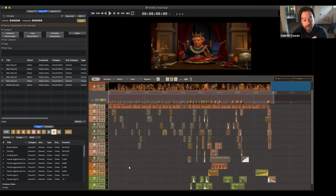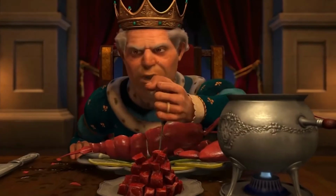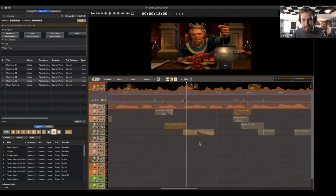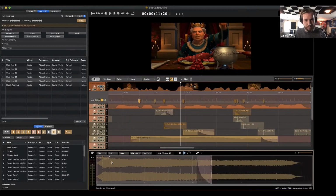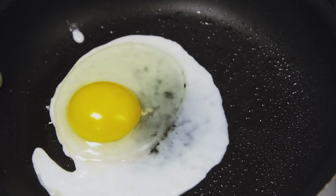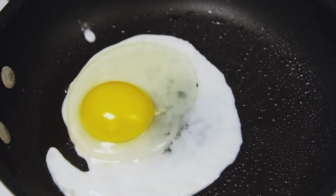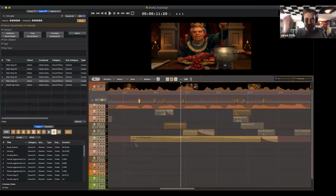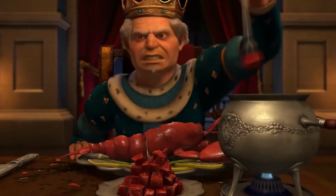I want to ask some quick, immediate questions that come up. The steam, when he takes the little knife and puts it in the bowl of water or whatever. What's that steam sound? Yeah, it's a pan sizzling. I think, as you can see, it's just this long steaming sound. By cutting off the intro to it and then tailing the end of it, it kind of made it sound like he was just stabbing it in there and it fell in.